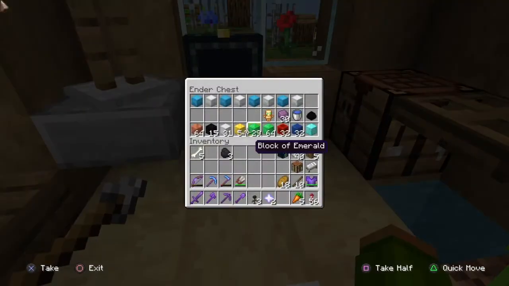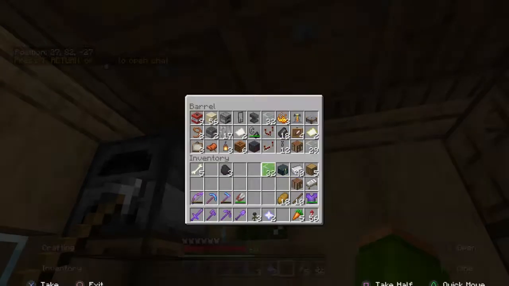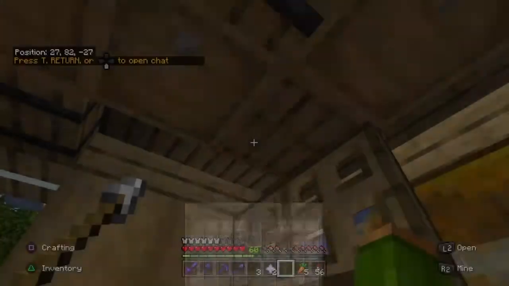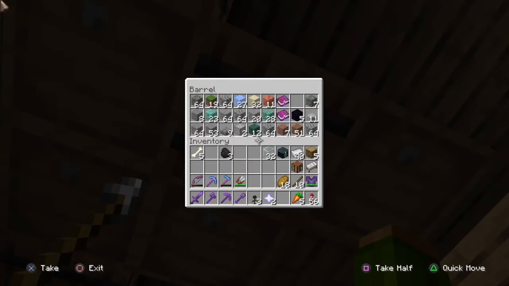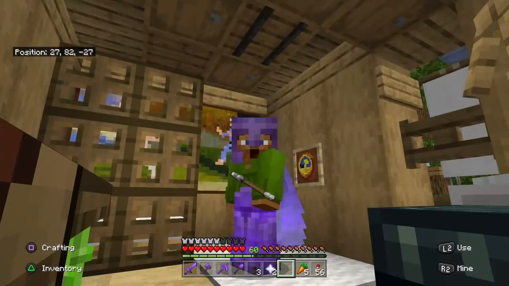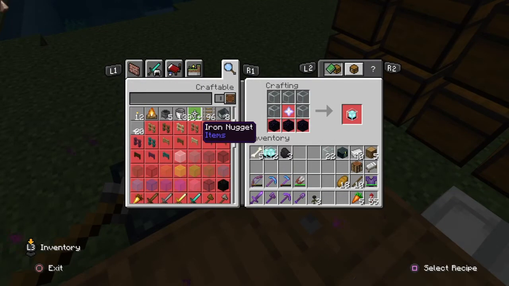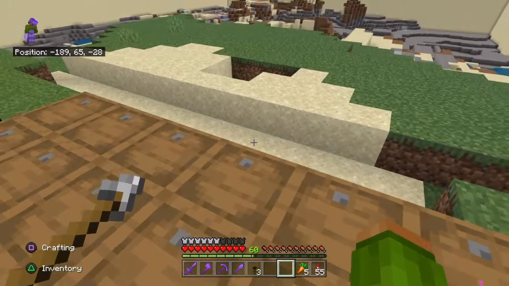So we can make 2 more beacons. Do we have enough stuff for it? I think we do. Yeah, there's some glass in here. And there's some obsidian here. That's not enough. We need 1 more. No! Okay, well, let's go make the 2 beacons, and then, yeah. And here we go. 1, 2. We have 2 more beacons!